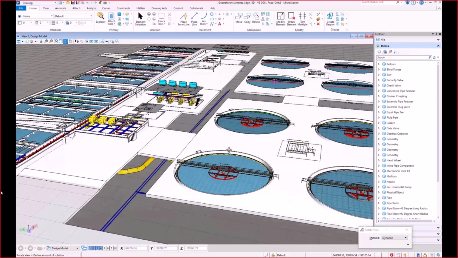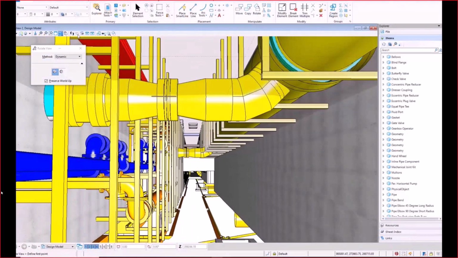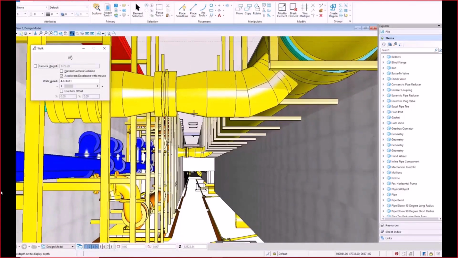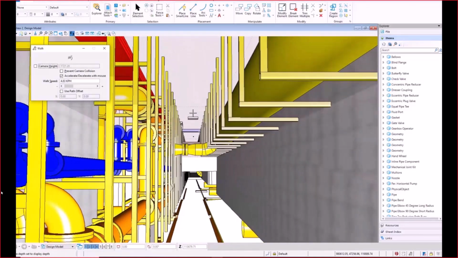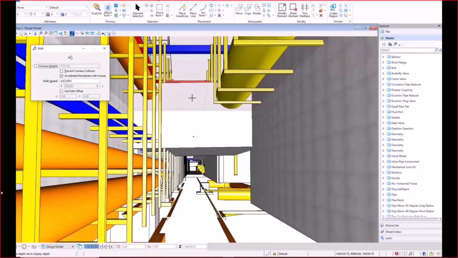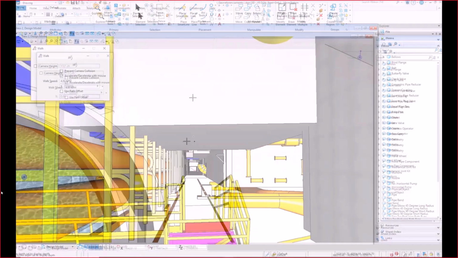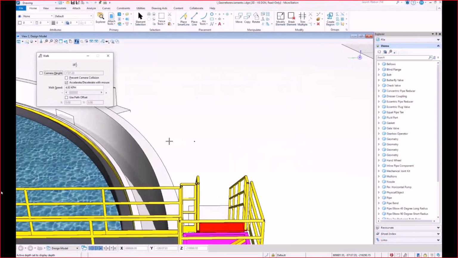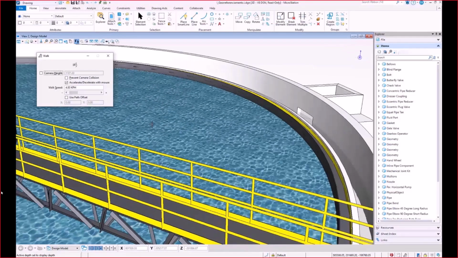Here's an example of a water treatment facility designed with different products. Concrete for clarifiers and foundations were completed with Bentley Pro Concrete, and steel was done with Pro Steel. Some equipment was done with Open Plant, as well as the underground and above ground piping, other imported from equipment vendor models. All models are federated or consolidated into MicroStation.